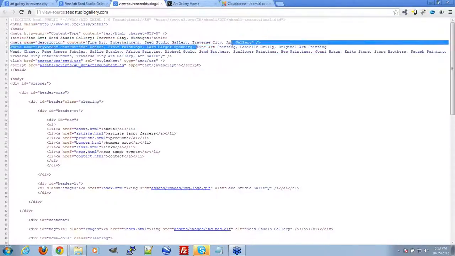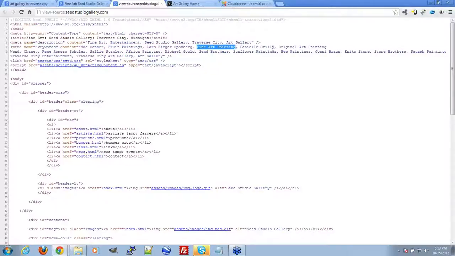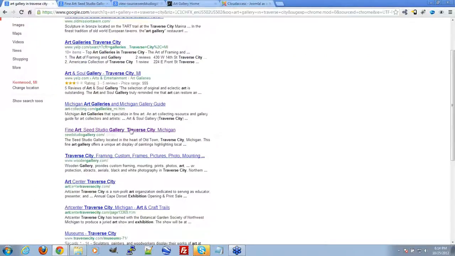So here you can see they're using fine art painting. They're using some proper nouns here. Original art painting. Meta keywords doesn't mean a whole lot anymore, but the description and the title are very important. As you can see, they have Traverse City in both their title and their description, and you can actually see that when you look at their listing.